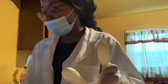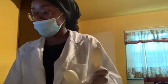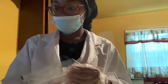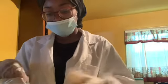Then we're going to use our walnuts now, which I'm excited to use. It's going to be 1 tablespoon of our walnuts. This should be fun. You're using 1 tablespoon of walnuts. So just gonna put the walnuts in there. Again, you just only need 1 tablespoon.